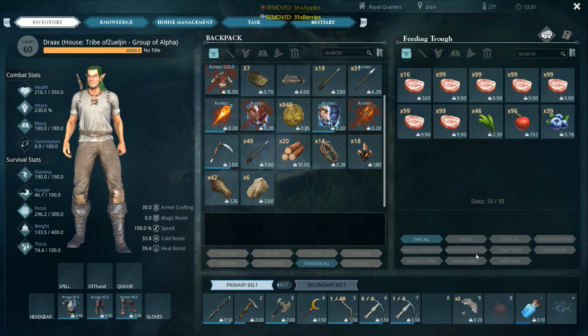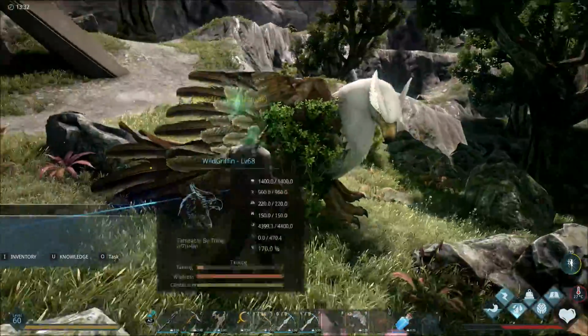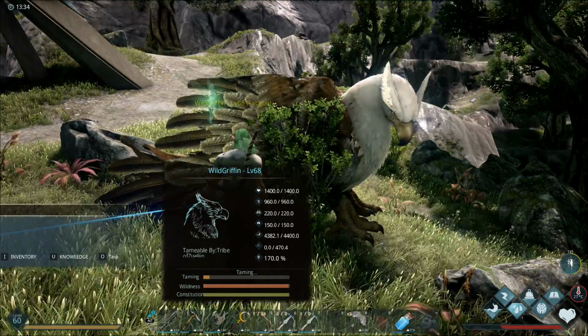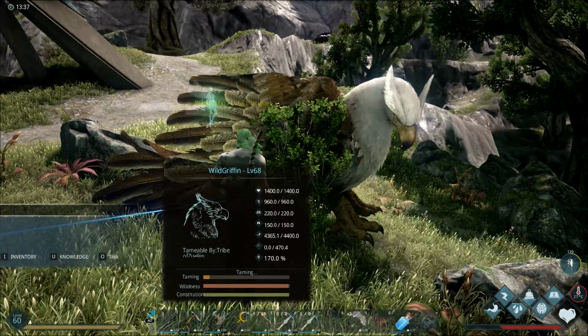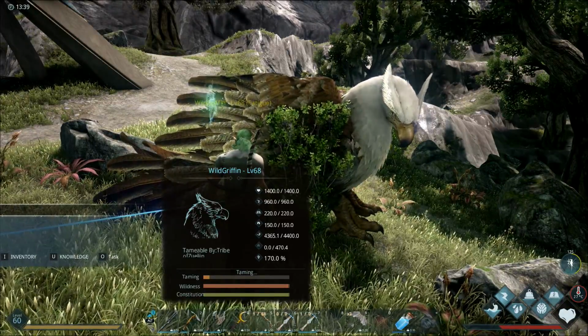Let's put those in, and now we're just going to see what happens. It is taming. It looks like it's probably taming with food, and it is level 68, so not bad. We're getting this guy. It's going to be tamed up, and hopefully it'll be a good one. So I'm going to let this roll, and I'll bring you guys back once it's done.